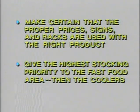When pricing merchandise, always use the price book. Place all new merchandise at the rear. While stocking the shelves, remove any damaged merchandise. Make sure all items are properly faced and fronted on the shelves. Always clean and dust everything. Check the shelf tags so that product is placed where it is supposed to be. If needed, rebuild the displays and make certain that the proper prices, signs, and racks are used with the right product. While you cannot overlook any section in the store, give your highest priority to maintaining the fast food area.